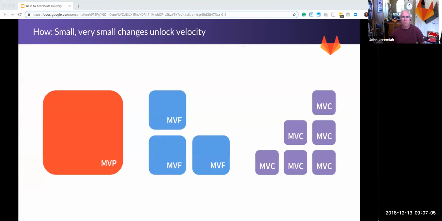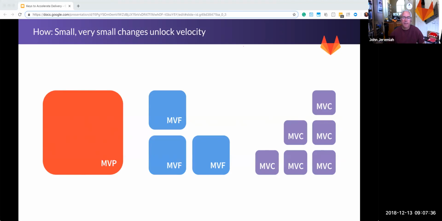Now, Eric Ries wrote Lean Startup and talked about minimum viable product, which is cool, but a product's a hell of a lot of things to build before you even get feedback. And at GitLab, because we've embraced minimum viable change, we're moving so much faster. We've reduced the impact of what could possibly go wrong while we increase the speed of getting feedback. And so the faster we get feedback, the faster we can react and respond to what happens in the market, and we can learn faster.